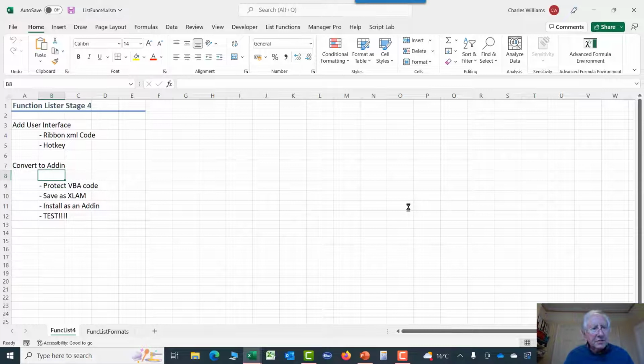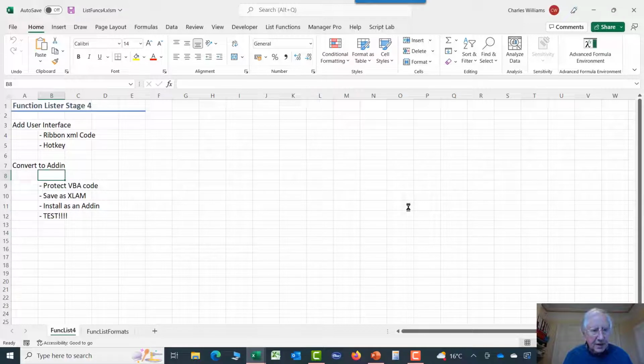So we've got to add a user interface because we haven't really had one up till now. We've just been running the subroutines directly from within the VBE. And when it's an add-in, we don't want to do that. We want to have a nice little entry on the ribbon for the user to use, and we'll add a hotkey as well so that when they're hopping around from worksheet to worksheet, they can just use the hotkey to list all the functions on it. Then we've got to convert it to an add-in.